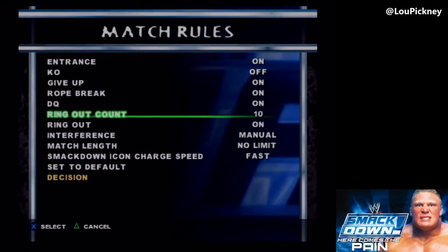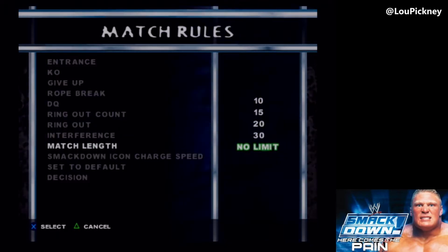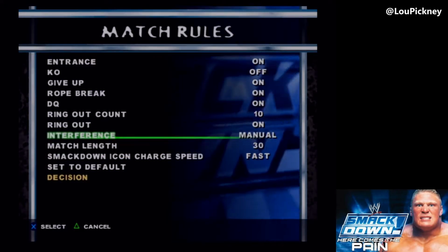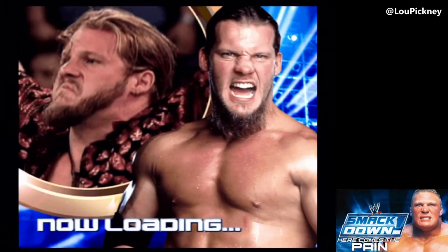We should give him a 20 count, New Japan Pro Wrestling style. Let me mess with the times. He's going to have a title to draw for this 30. But the knockout's turned off. There we go. I tell you, this is looking a lot better than I had envisioned it would, just seeing how it looks streaming on other televisions.